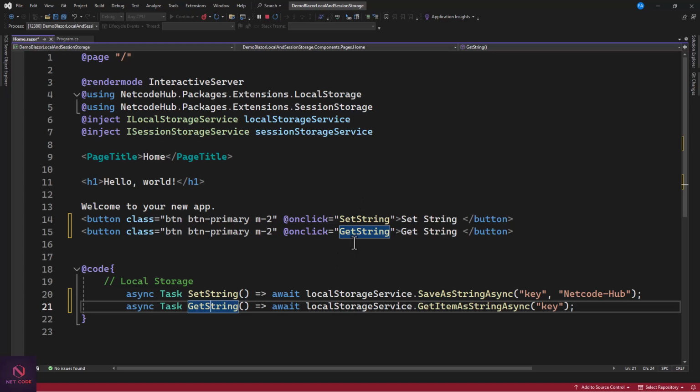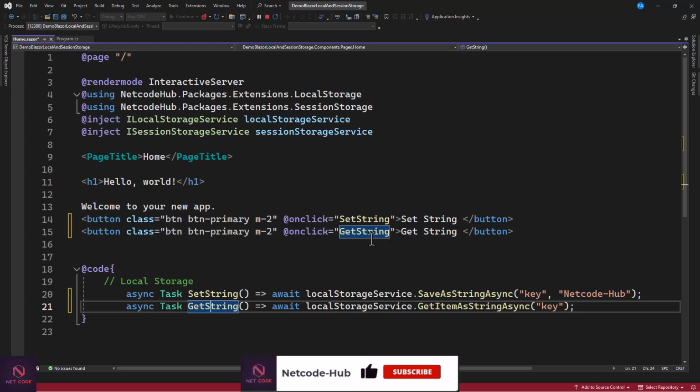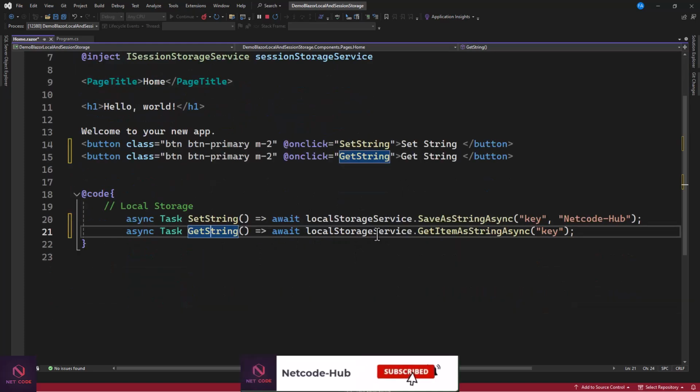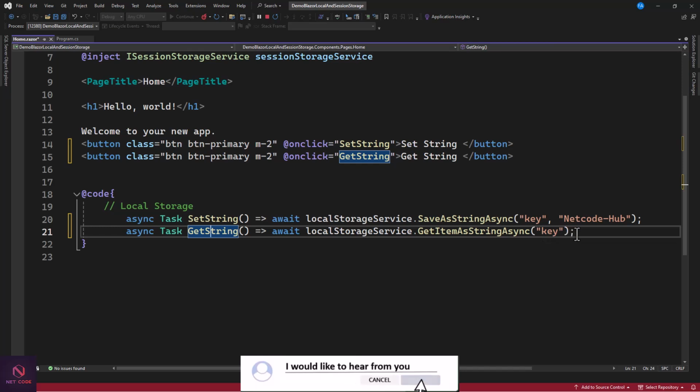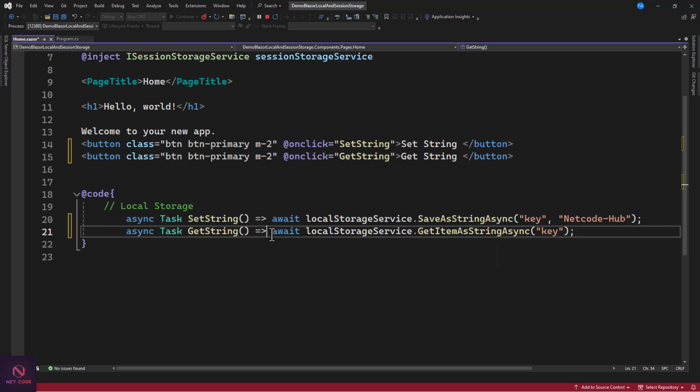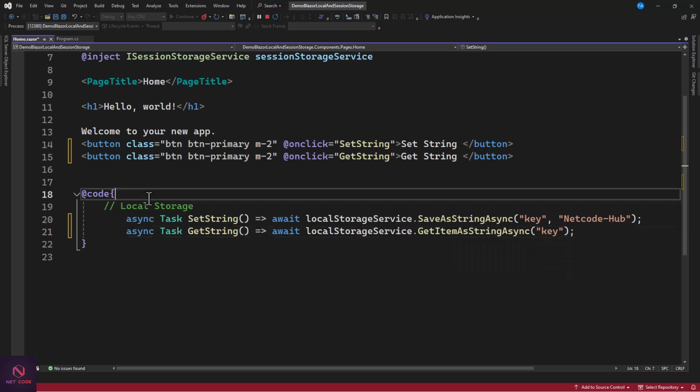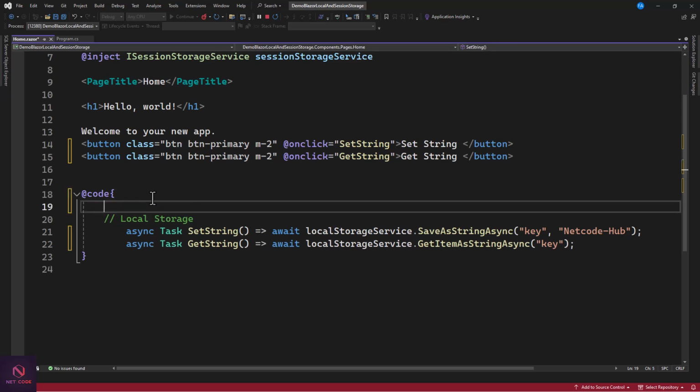Okay. Now let's see. The next one is we want to get the same string. So in that there's also an endpoint, and that is get item as string async. All that you need to do here is pass in the key. This is going to return a string. So we have to create a property in here, and that is going to be string content.